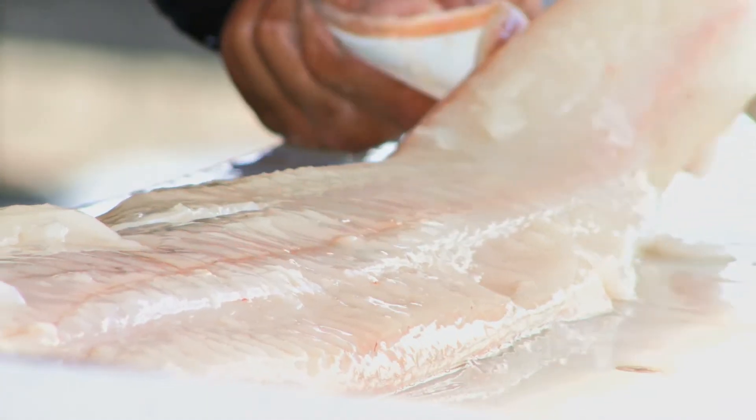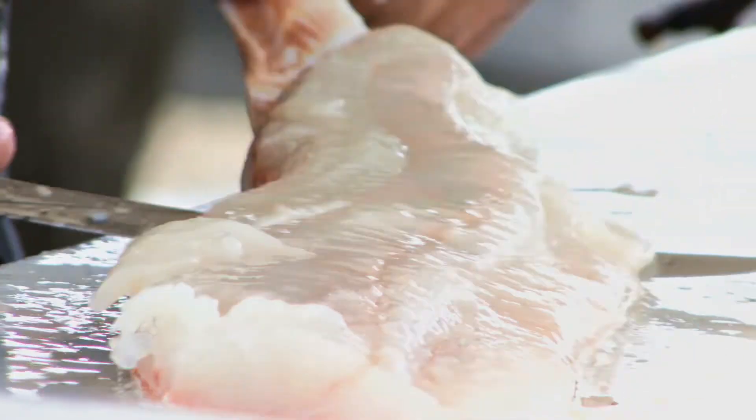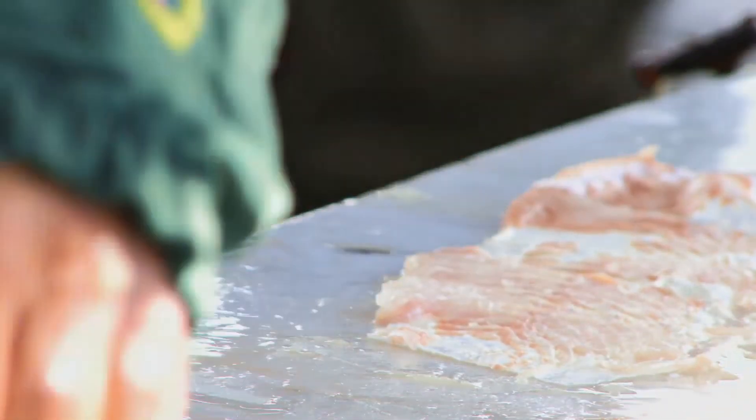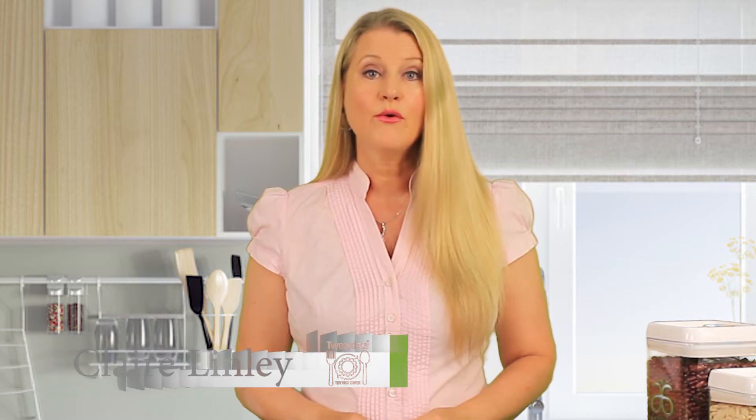I've got a few tips about choosing fish and cooking it so that your hands and your home remain smell-free. Fish types vary from region to region, but a few things are true everywhere. Firstly, buy from the best source possible, as you want to avoid farmed fish. Generally speaking, farmed fish doesn't have the same level of nutrients, it can cause inflammation, and they're often treated with antibiotics, which we definitely don't want to be eating.